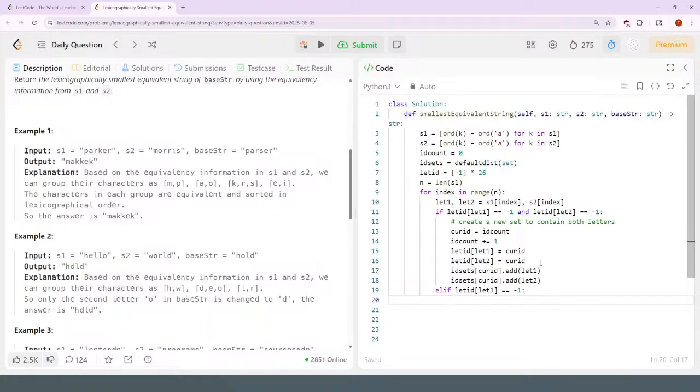Otherwise, if letter 1 isn't associated with something and letter 2 is, then letter ID of letter 1 is the letter ID of letter 2, and then ID sets of whatever, let's say, I'll just say current ID is actually letter 2 ID.